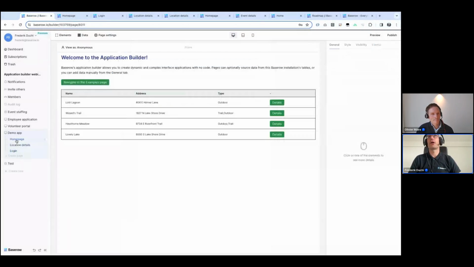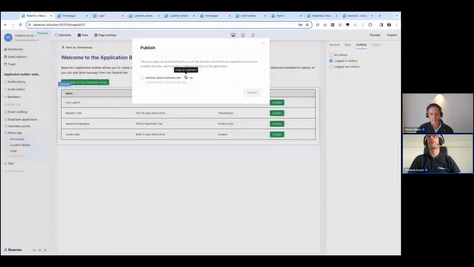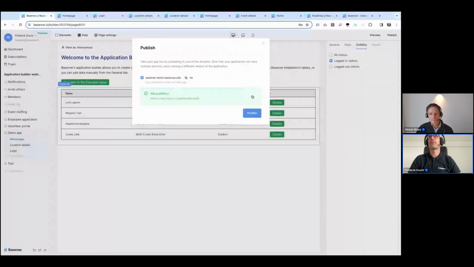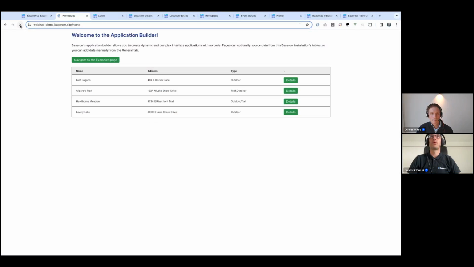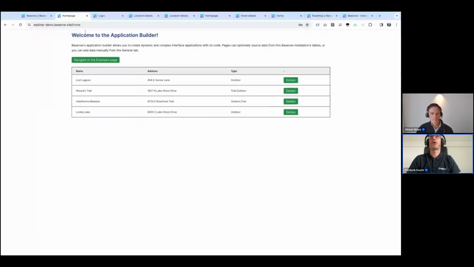So let's go to my home page. And the visibility of this table, well, it's for logged in visitors only. So publish again. Refresh. I'm going to my root. So I see it when I'm logged in.